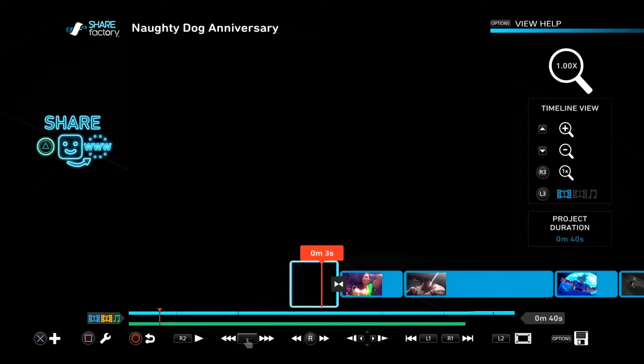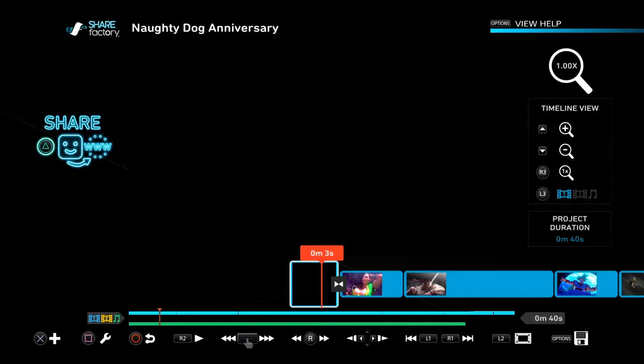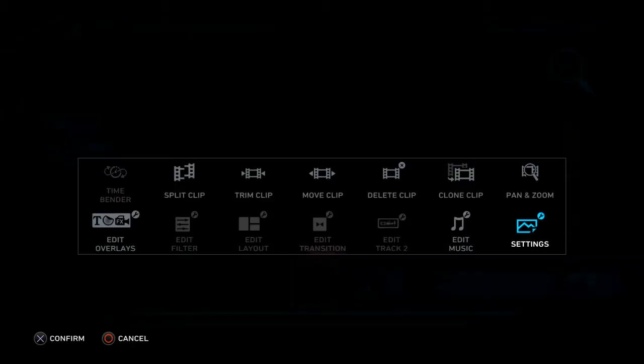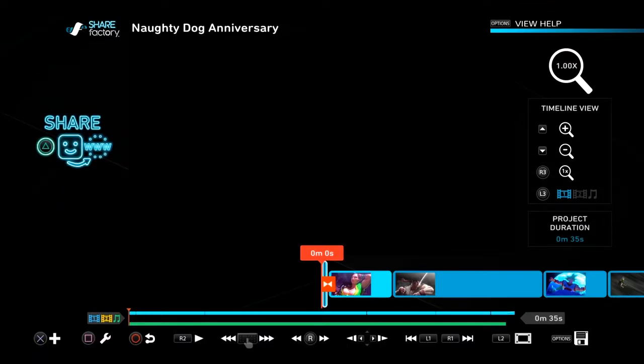You could do that, and then just press, oh god, there's so many steps, I'm so sorry guys. So press square again and trim this guy here and all the way to the right with your left joystick, and you should see this thing here. So move my left one all the way forward, and don't bother moving anymore because it won't. It'll say 4 seconds. Yep. And then you just start it up and it should look like this.